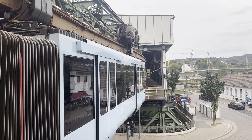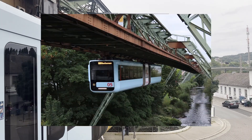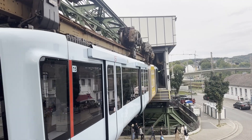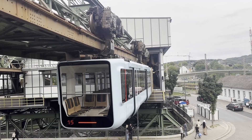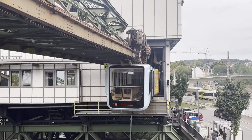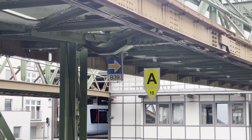But there are two aspects of the system that are far from original. First, the trains. The current trains were introduced in 2015 and replaced the previous fleet of GTW 72 trains, which had operated since the 1970s. These new trains look very futuristic, but they don't match the old-fashioned appearance that the rest of the infrastructure has. These new trains also brought new signalling for the system, in the form of ETCS, or European Train Control System, which replaced the colour-light signalling previously used on the network.